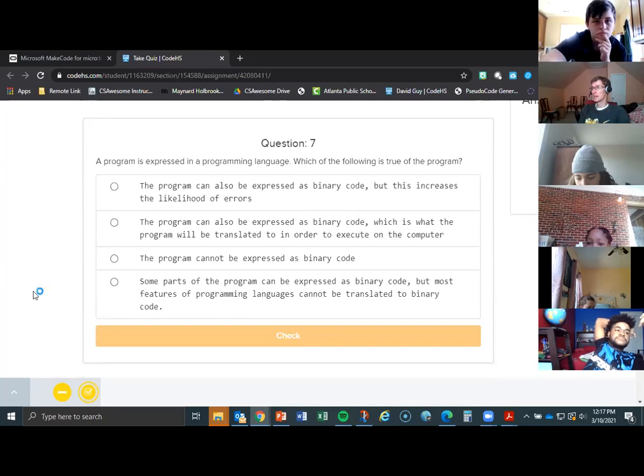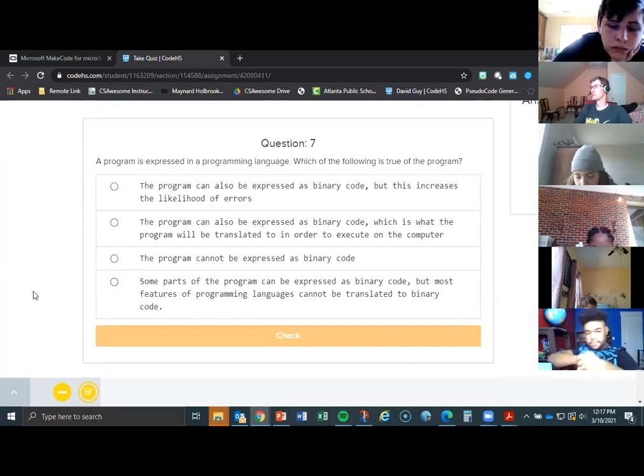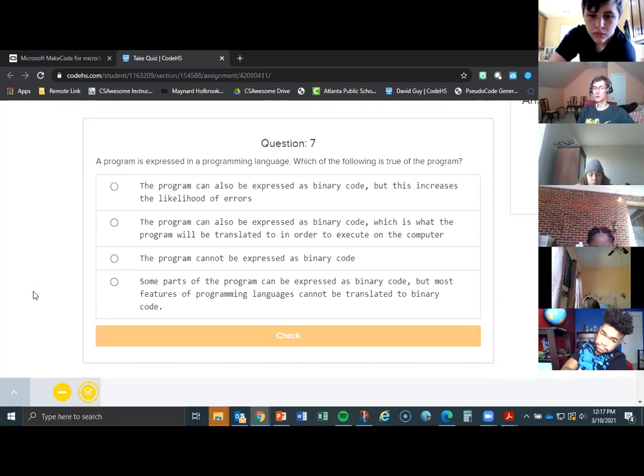Okay, here is a technical question around what a programming language does. So the program is expressed in a programming language, meaning I've just typed my code in my terminal and I send it to the computer. Which of the following is true of the program? A: The program can also be expressed as binary code, but this increases the likelihood of errors.